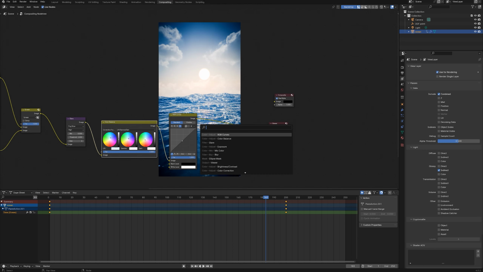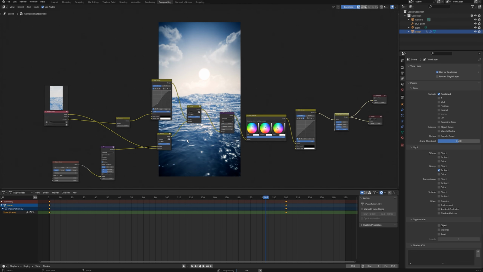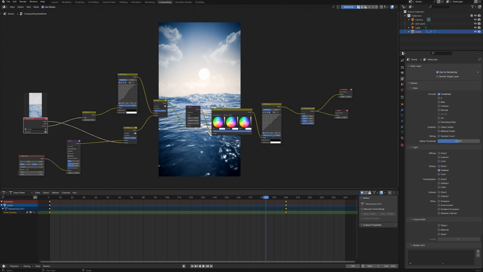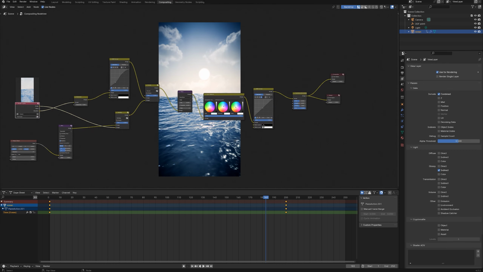And finally, we'll add a hue and saturation just to tie it all together. So I'm thinking like 0.85 as my saturation value. Oh, it didn't even go in. Maybe even 0.82. And put that into the composite. And there's no alpha, so we don't have to worry about that. Okay, so that is my final composite here. That looks not too bad.